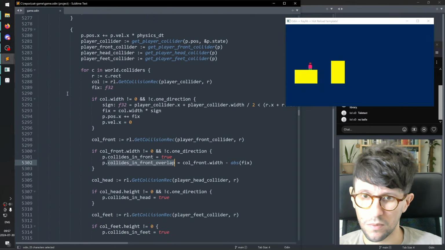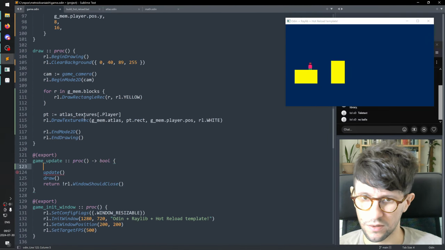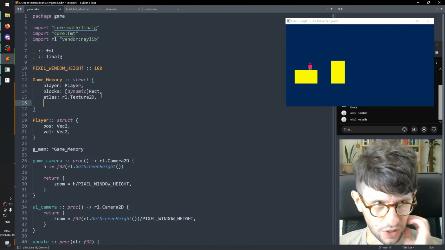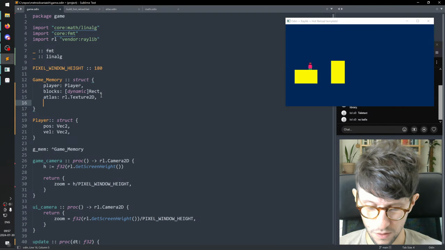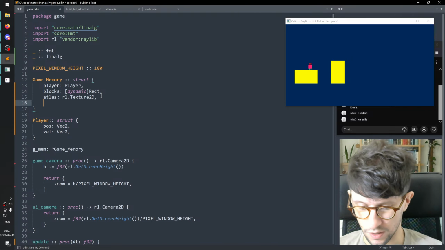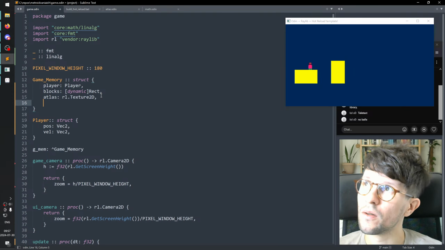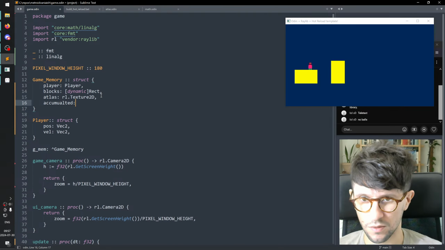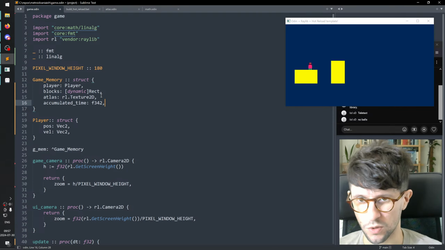I will maybe, what do we need to do now again? Oh no, yeah, we need to accumulate. I mean, I just keep looking at the Cat and Onion source sometimes for these tricky things to get them correct. What do we call this? Time. No, it's not time. It's like accumulated time. Must be a shorter word for that. I don't know.